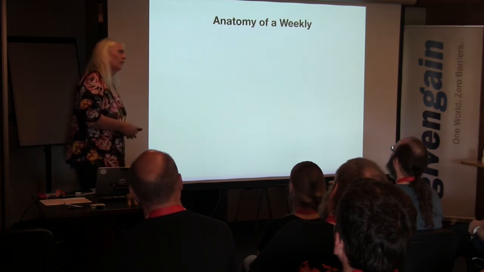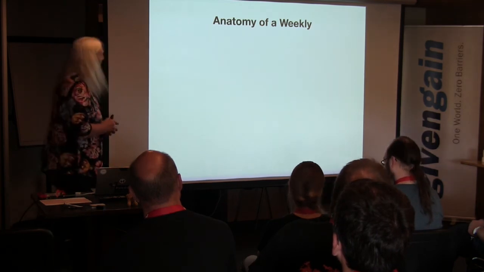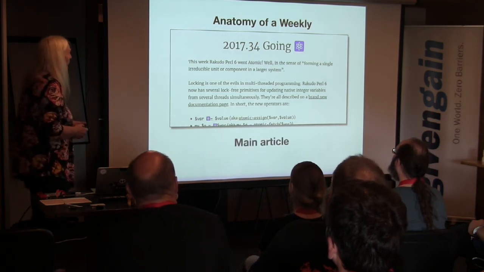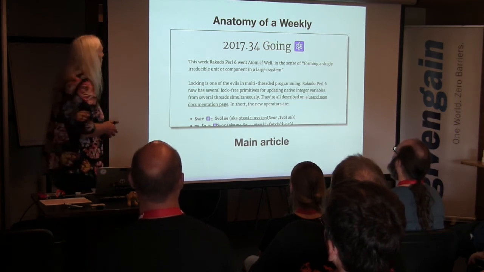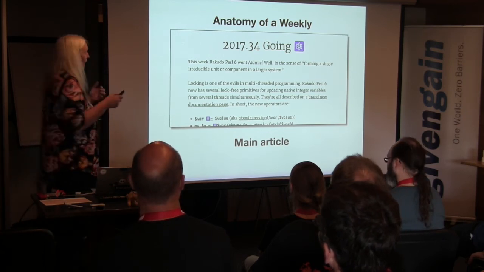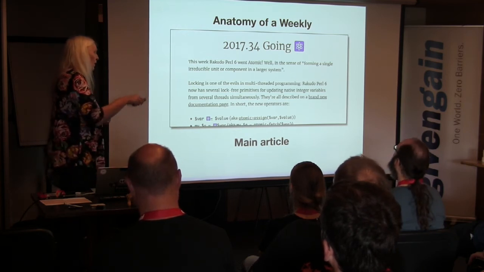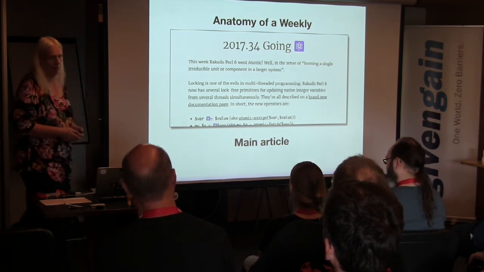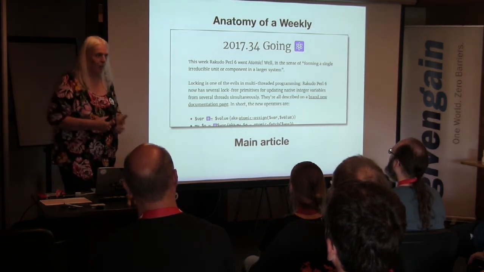So, what is the anatomy of a weekly? Who comes up with these titles? Anyway. We generally have a main article. This week it was about Perl 6 going atomic. This is where the PR stuff comes in. I write these so that the first 2 paragraphs or so, or the first 2 lines, look good in a tweet or on Facebook. So when you look at it there, it makes sense, and it entices people to come look at it.